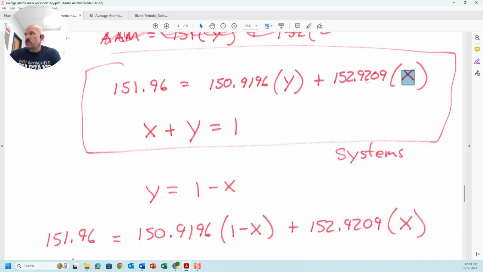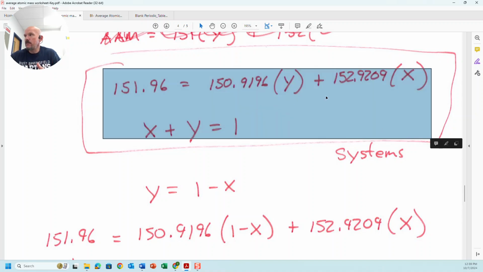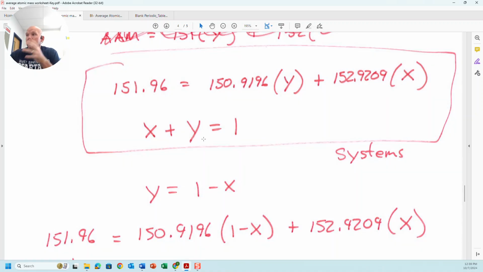So this is one equation. But then we have to understand how percents relate to each other. Remember, all the percents have to add up to 100, but that's when they're in their percentage form. But when they're in their decimal form, they add up to 1. So whatever X and Y are, they're going to add up to 1. So we have two equations. They both have two different variables in it, X and Y, okay? But we can figure out what X is and Y is using the equation system, right?